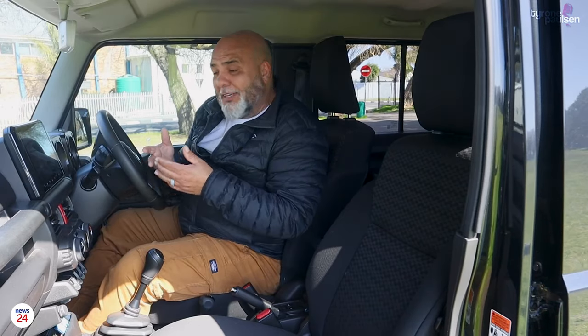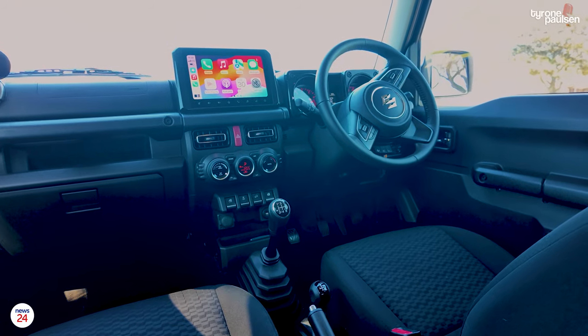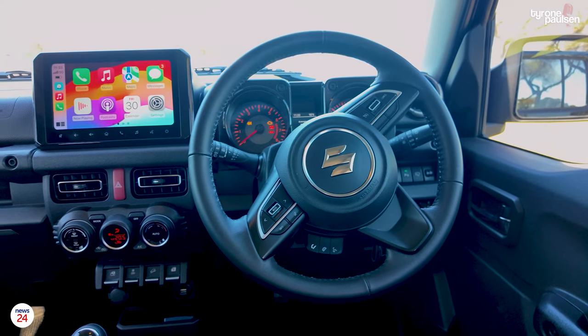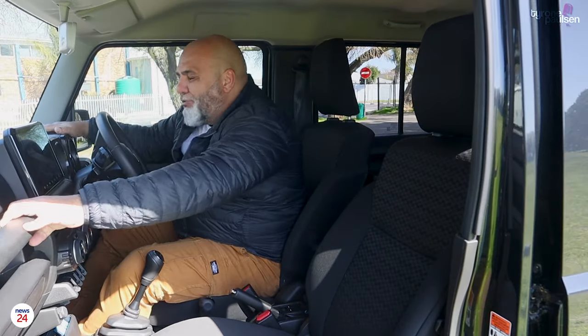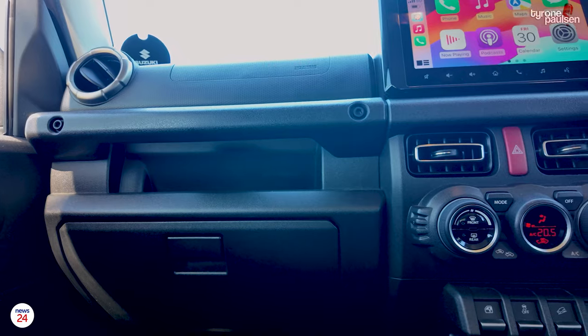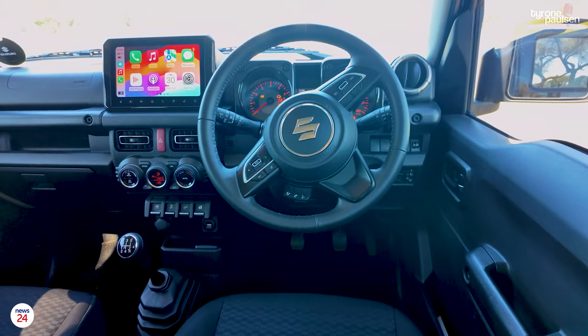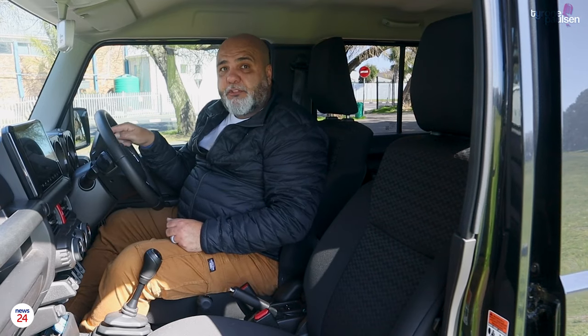On the inside, it still feels and looks the same, with the GLX version getting a larger nine-inch infotainment display with both wired and wireless Apple CarPlay and Android Auto. The driver display in the front is still analog, though it has a little digital screen in there, and it works really well — small but gives you enough information. It still has that rugged, hard, grippy, refreshing kind of feel compared to the smooth minimalist look taken up by many other manufacturers. This still feels old-school. There's only rake adjustment on the steering wheel, with buttons for volume, phone, the driver info display, and cruise control.